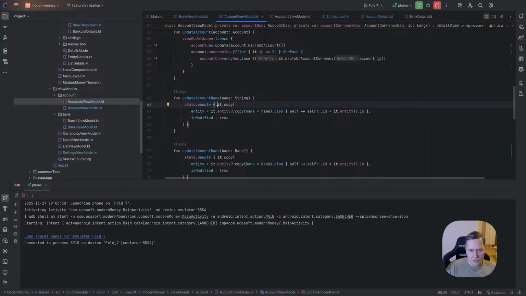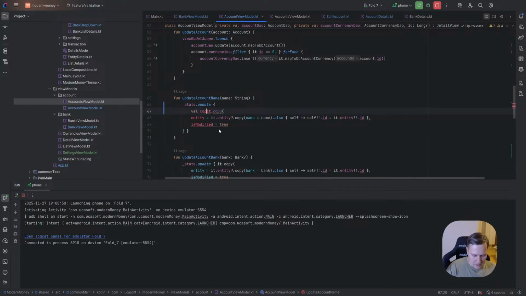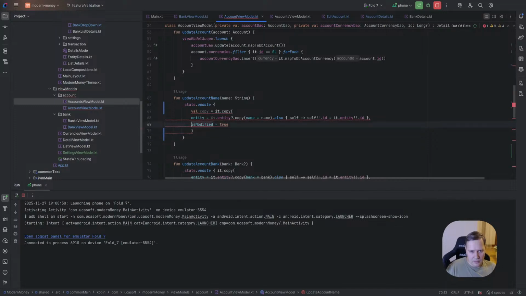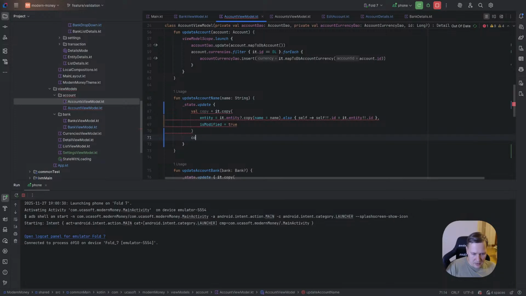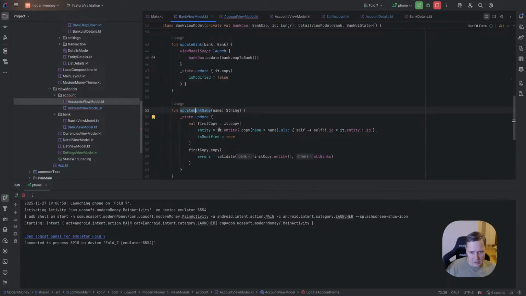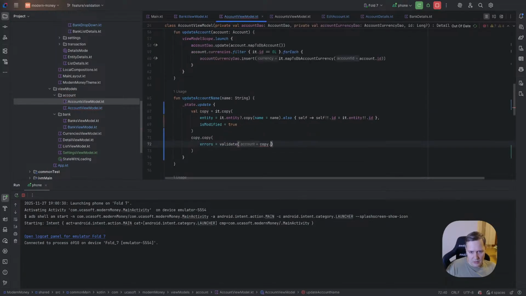So we need to call this one as copy equals it.copy. We copy it the first time, and then we need to copy again, but return errors here and validate copy.entity, and that's all.